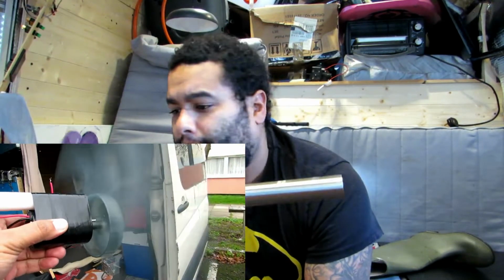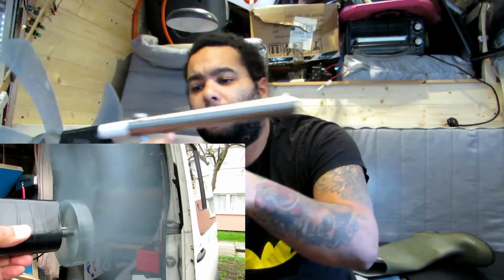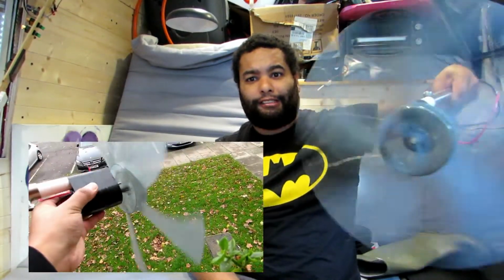But I will wrap this again with the heat shrink, and you can buy a big sheet of it, so I put a heat shrink over it just to seal it, because it is a waterproof engine, and then I'll heat it on and it looks professionally done. And yeah, so I'm just waiting for the bearing, make the tail, and then I'm gonna hook this to the van somehow, or might even have a pole that sticks in the ground, because I had this about 5 foot and it was spinning like crazy, this thing, and I've already tested the voltage. It's really good. So that's all I'm waiting for now.